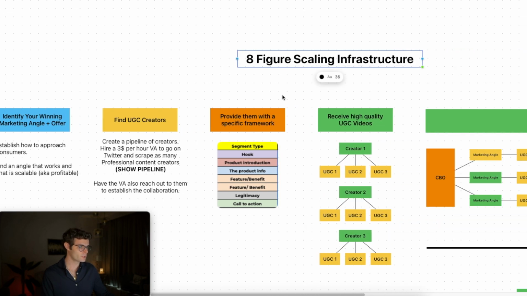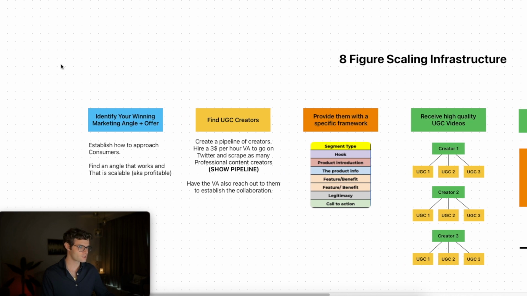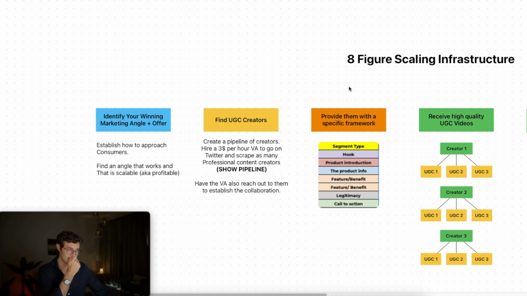And now, once we find a process that actually works, we have to scale. There are two ways of scaling here. One is going after a UGC creator and telling them to do 3 videos with 3 different hooks. This can get expensive quite fast. Typically one video can cost 100, 120, 150 bucks, sometimes even 200 if the creative is really good and experienced. And they usually provide the script, the editing, and they can give you 3 different hooks. So if you're very confident about a process and a storyboard, and you know that this is going to be the right move, then go ahead and do it, because it's going to be worth the investment, because these ads are most likely going to scale.